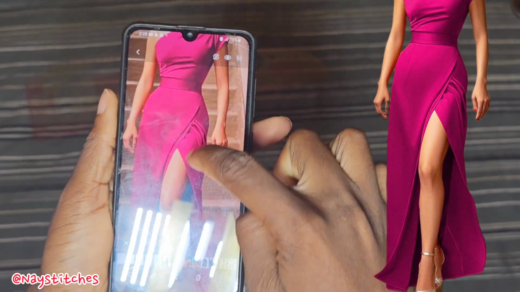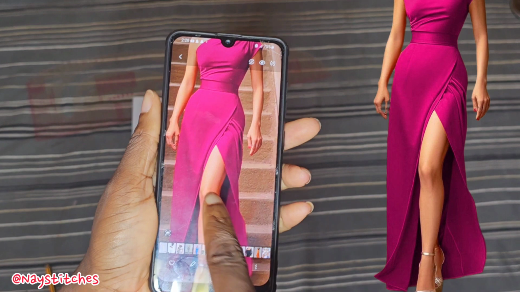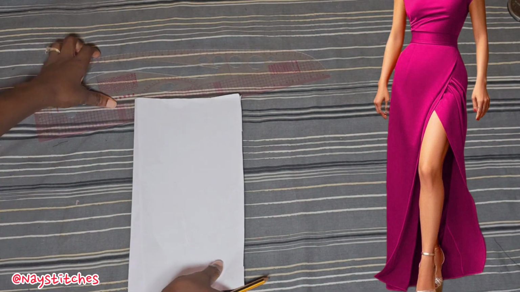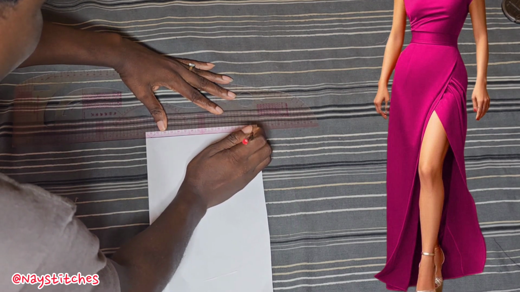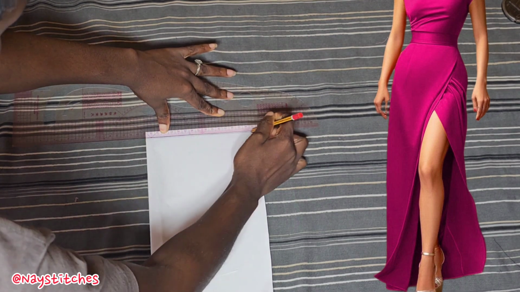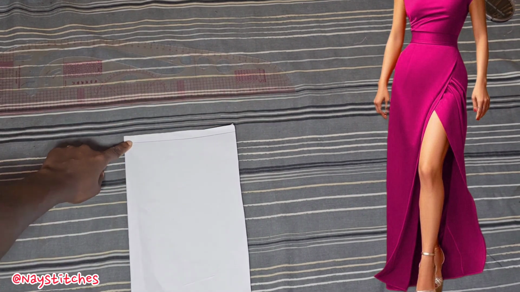Now we want to do the down parts of our dress. That is this part. So now for us to do that, we are going to first take, let's call this our waistline. This is our waistline. So this is initially like 1/2 inch for joining allowance. So this is our waistline. So our measurements will be starting from this line I drew.